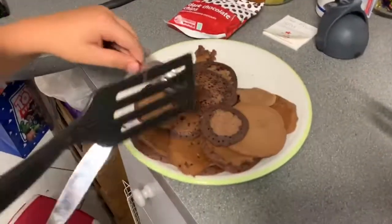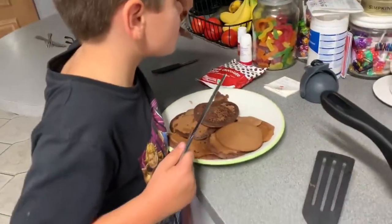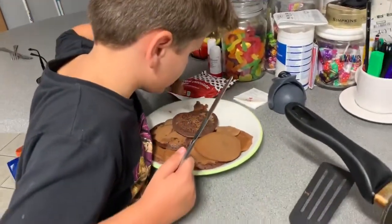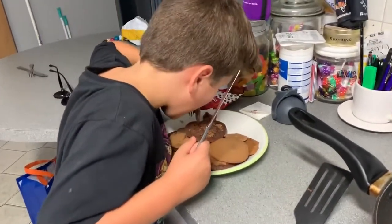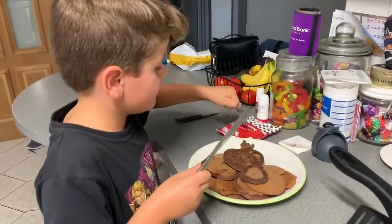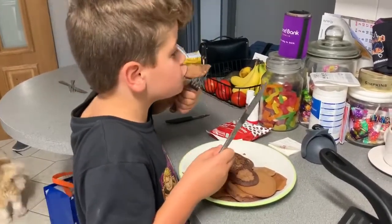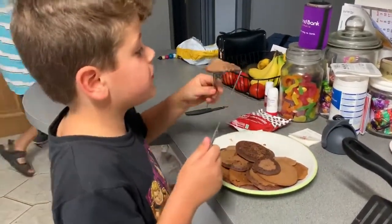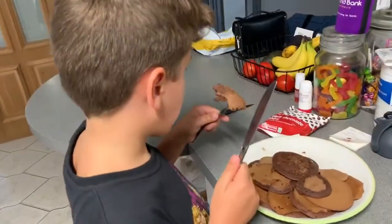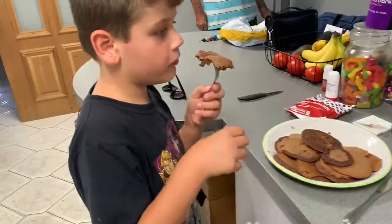Do you like them the chocolatey side or do you like them the brown side? Chocolate. All right, you're going to nosh on those. All right, you're going to do some Lego and we'll let Beau come in and have some. Oh, goodness, careful, is it hot out of the pan? Yep, hot out of the pan. All right. This one isn't hot out of the pan. Take that one. This one's the one from before. All right, then we'll take that one with you. Leave your knife. And we'll go and do some Lego and let Beau come in, hey?